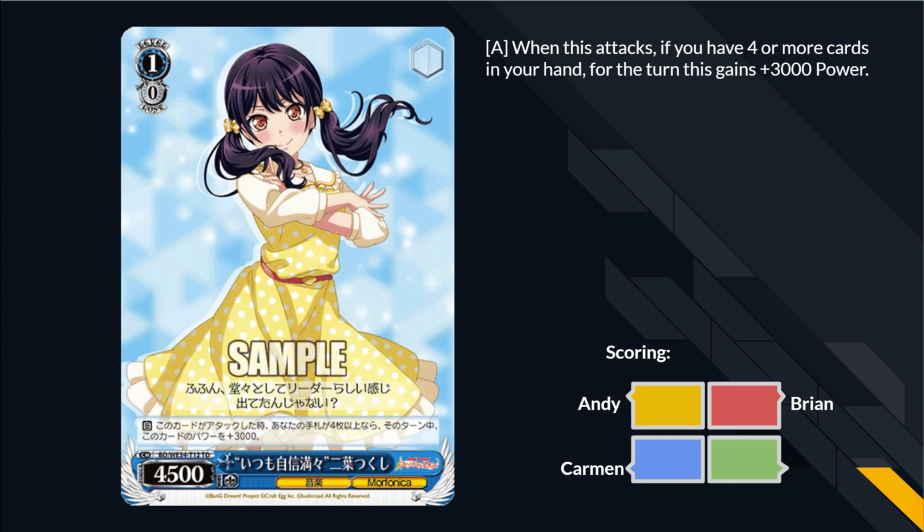We got a Sakuuchi, right? Tsuchiko? Yep. What is it? I don't know. When this attacks, if you have 4 or more cards in your hand, this gets 3,000 power. So it shoots up to 7,500 when you attack. Sits at 4,500 on the defense. As far as an assassin profile goes, it's fine. Yeah, it's big robot. It's sex robot. Ties with level 1 standby targets. Yeah. She's a sex machine.